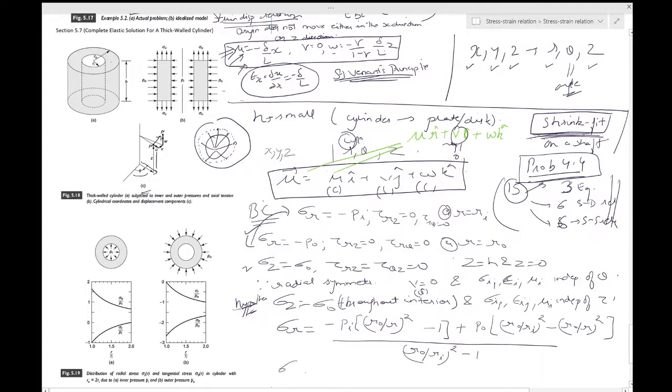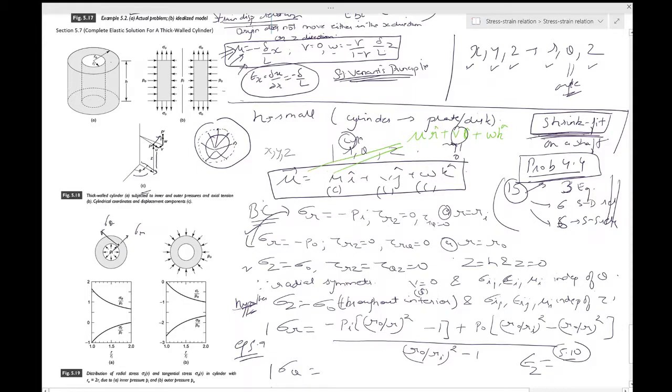Similarly, you will have a sigma theta as well. I'm not writing it, but that is equation 5.9. The strain in the z direction, the axial direction, can also be found. That is equation 5.10. You should check that. The result part is what we'll be focusing on. So for this problem you have a sigma r and sigma theta of this form. If you have a point like this, sigma r acts like this, sigma theta acts like this.